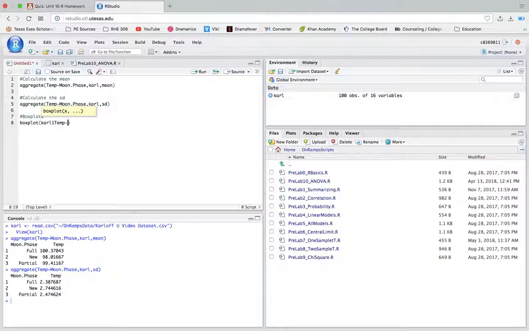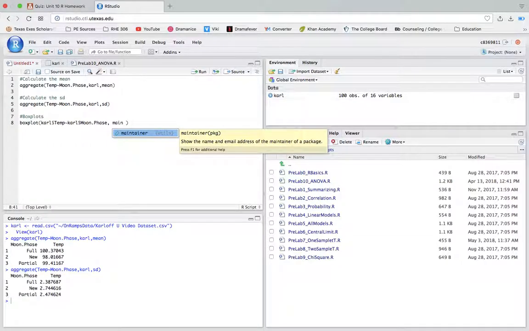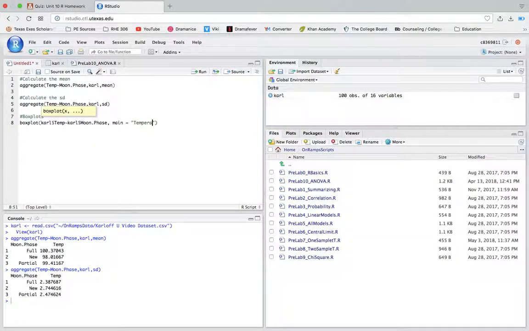and then again the tilde symbol. Note that you must have your quantitative variable first and then your categorical variable, the moon phase. You can also have a title for this plot, which I'm going to say is temperature by moon phases.